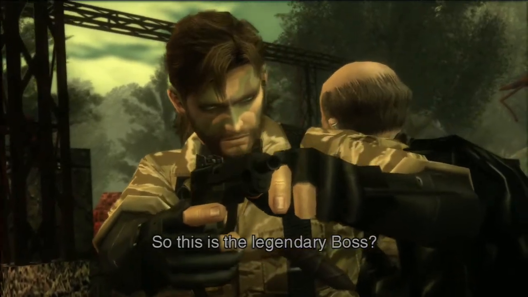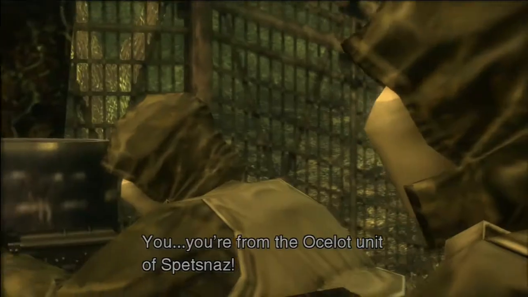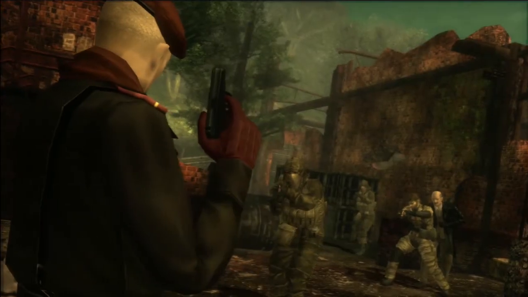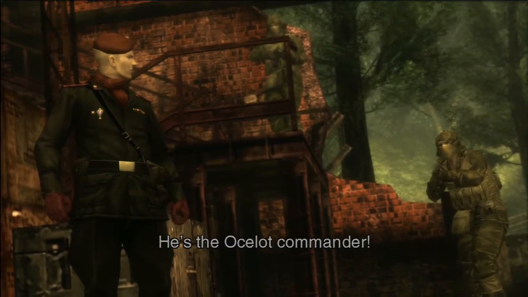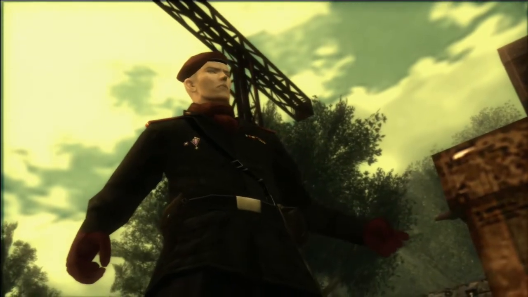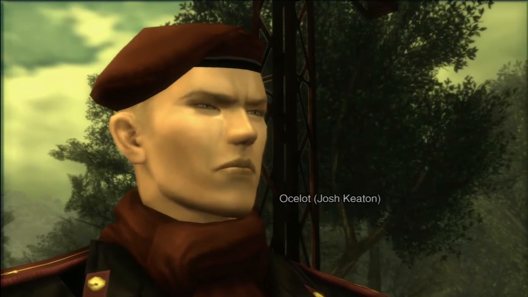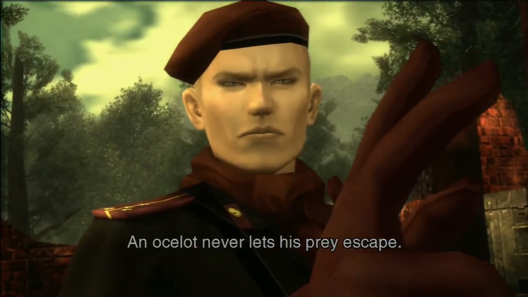So this is the legendary boss. Huh? We meet at last. You! You're from the Ocelot unit of Spetsnaz. Huh. What's a crew soldier doing here? Soldier? He's the Ocelot commander. That's Major Ocelot to you. Don't you forget it. Sokolov is ours. Now get out of here. An Ocelot never lets his prey escape. What?